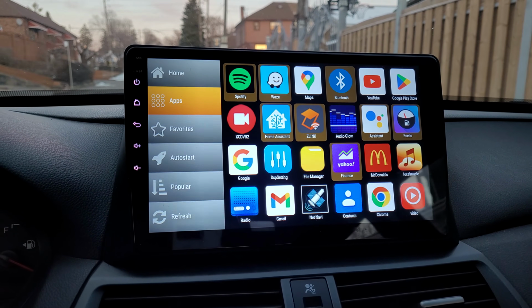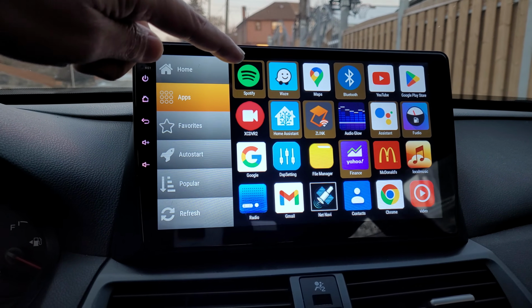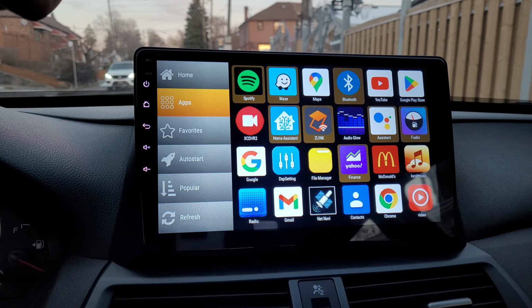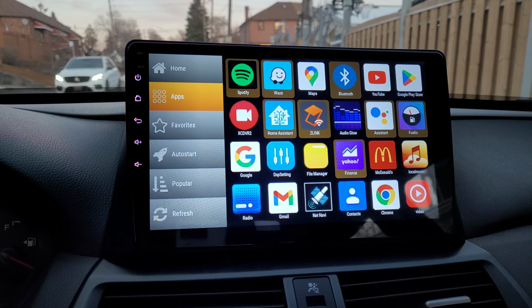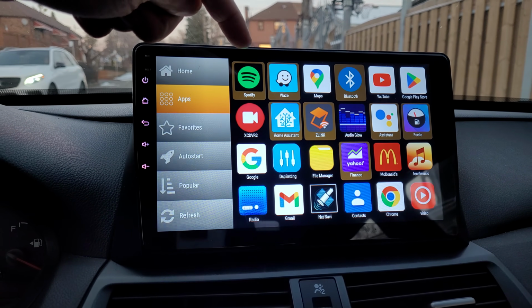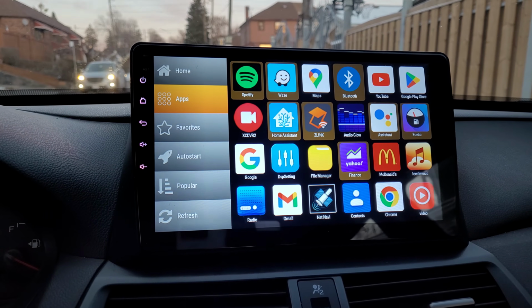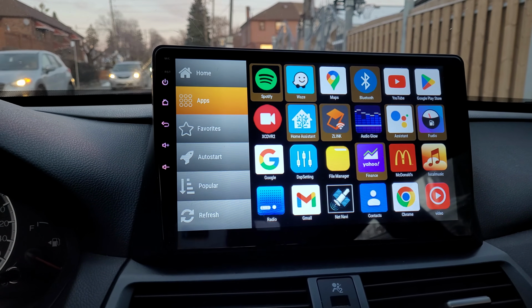Okay, let's talk about the software. The app that I use most is the Spotify app for streaming music, podcasts, and whatnot. I use it a lot, so that's why it's popping up on top of my list. For navigation, of course, I either use Google Maps or Waze.